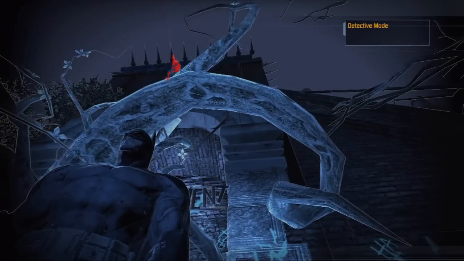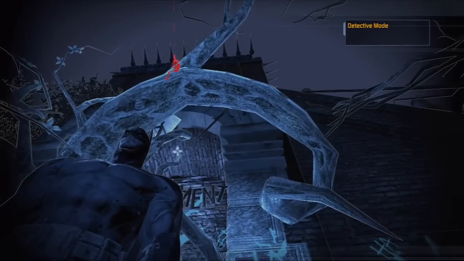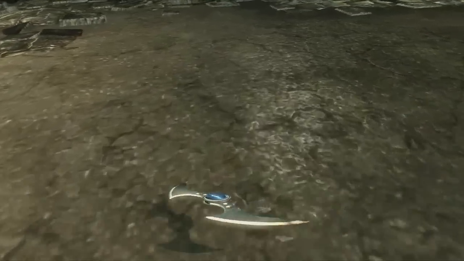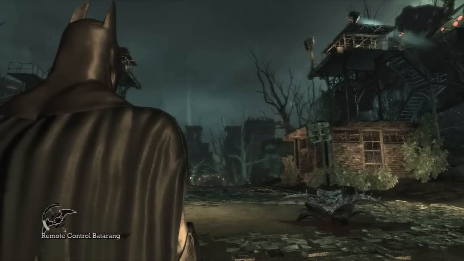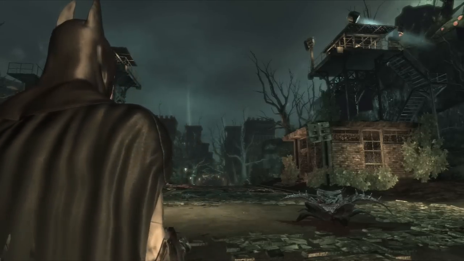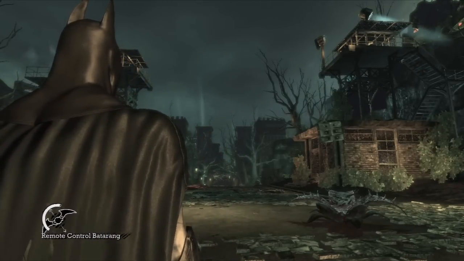What we could also do is maybe use the remote control Batarang to get up there and hit him. That might not be a bad idea, so I'm going to grab that out. Oops, that wasn't quite where I wanted it to go. It takes a little while to recharge too, as you can see. So what I was going to try to do is a little loop-de-loop and go back up to get him. Alright, come on. There we go.